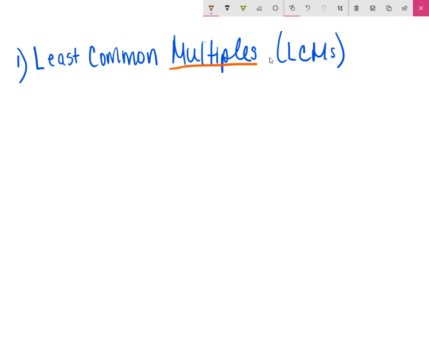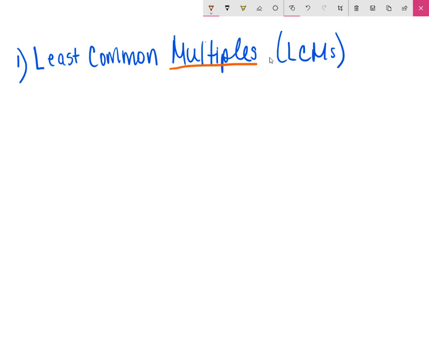So, what we're going to begin with is least common multiples, or LCMs as you may see them in certain places. So, let's try to identify what multiples are. When we think of the word multiples in our everyday language, we may put it in places like, I took multiple trips to the bathroom, or I tried something multiple times, like a math problem, and I kept getting it wrong. You might also say we had multiple days off of school for spring break. Another word that comes to mind is multiply. So when I look at the word multiples, it's easy to convert multiples to multiply.